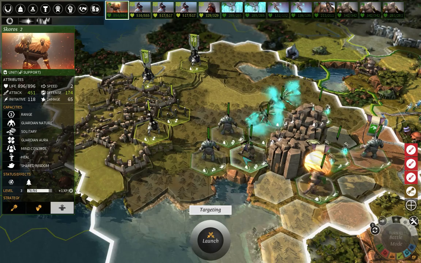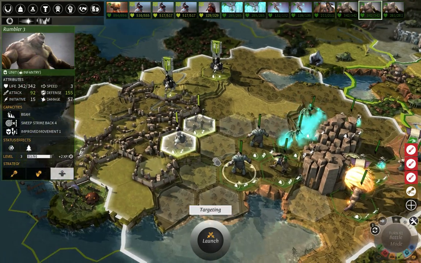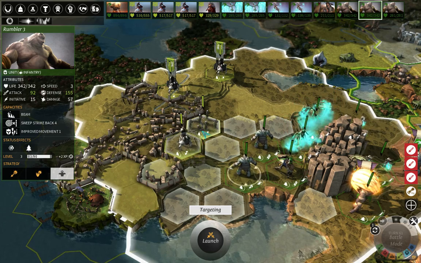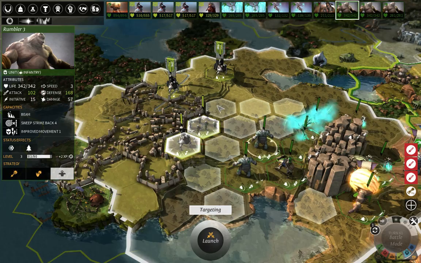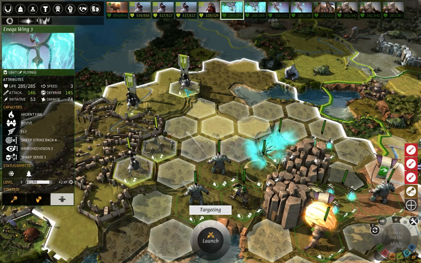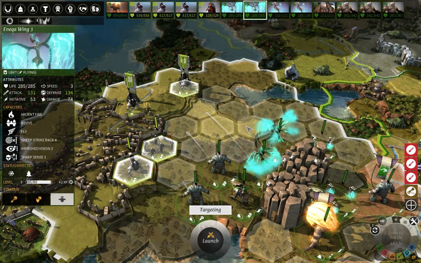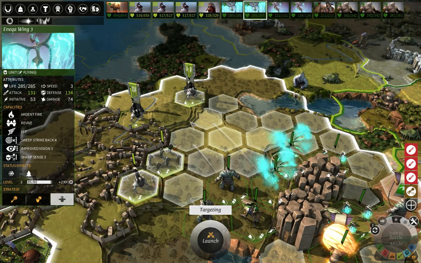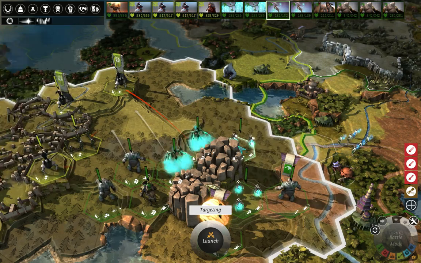I kinda should have probably left this spot empty now that I think about it, but oh well. Things were done and it's not too late. Move to this tower if you can, try to attack this guy if you can as well. Move forward. Generally, I'm trying to move forward with everything I have. Like this. And you just focus on trying to hit this guy, wherever he's gonna land.